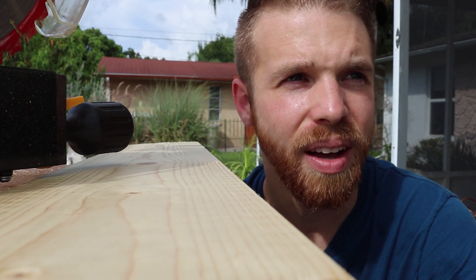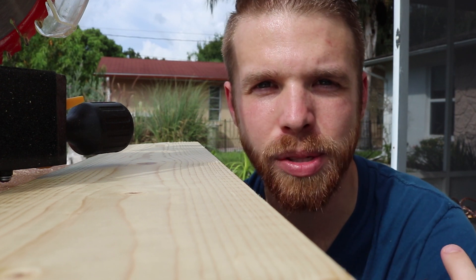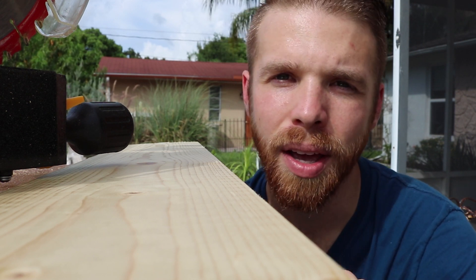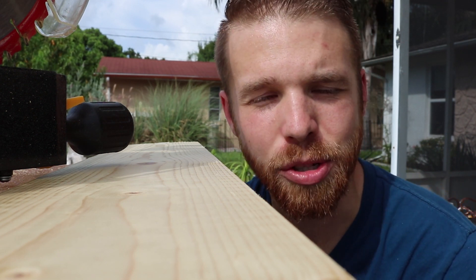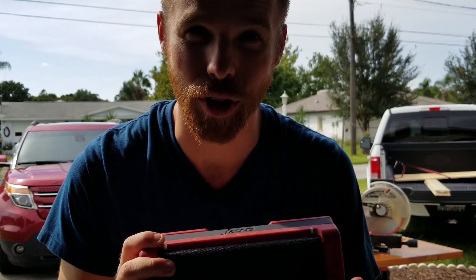I also purchased a 4-foot by 4-foot project board from Lowe's — three-quarter inch plywood, not OSB, real plywood. I didn't get super nice stuff because I'm going to put padding on top and staple some fabric around it, so you won't even see that plywood at all. It's simply going to be the top that lifts up so you can access the three reservoir containers inside. Let's get these things marked, cut, and get going.